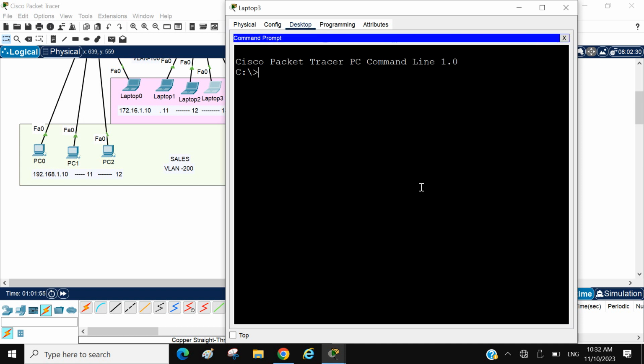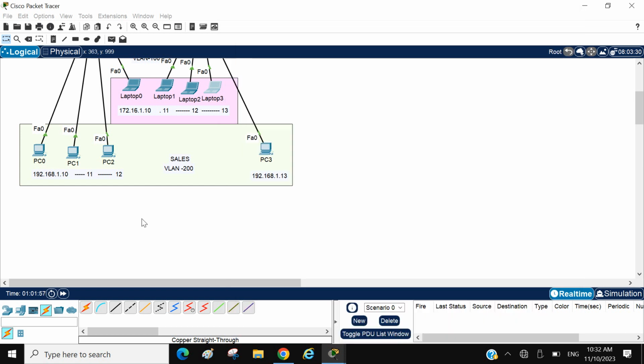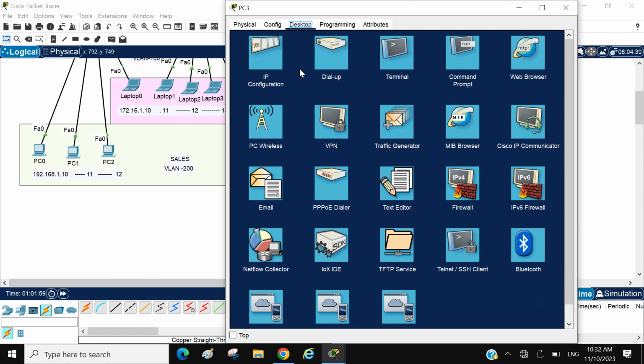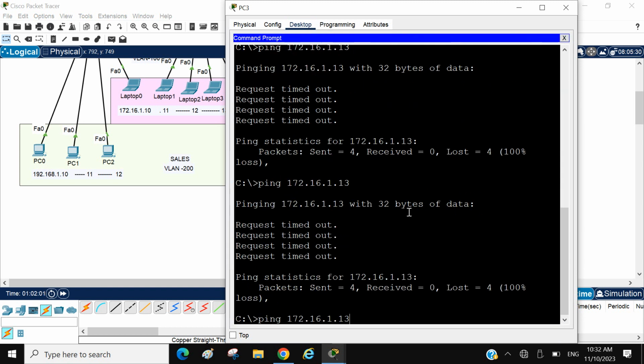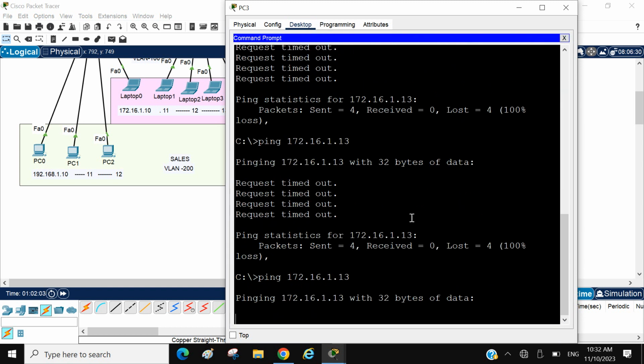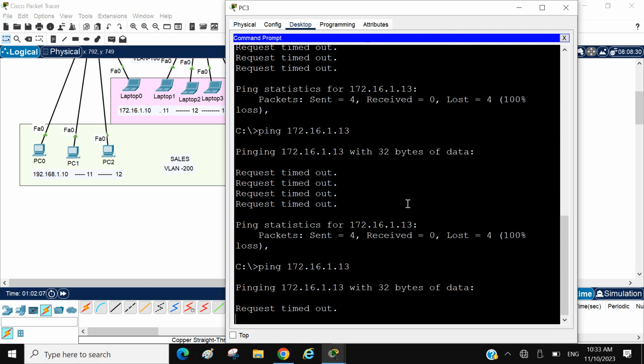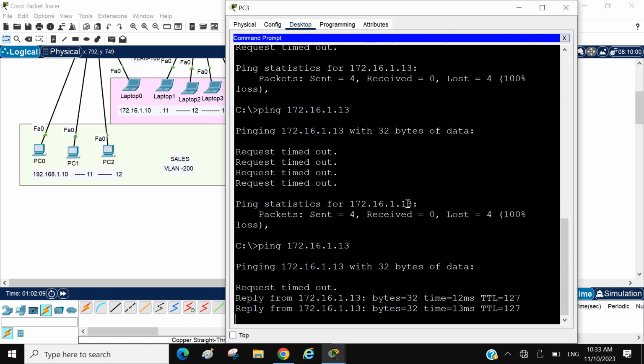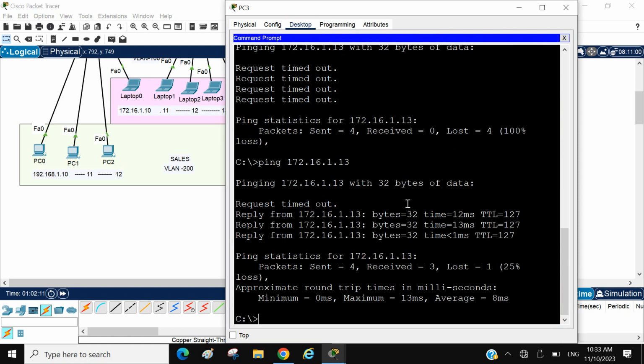So let me go and ping now. I'm going to ping 13. Pinging. Clear, guys? So from here I can start pinging all your devices using your router on a stick. Clear?